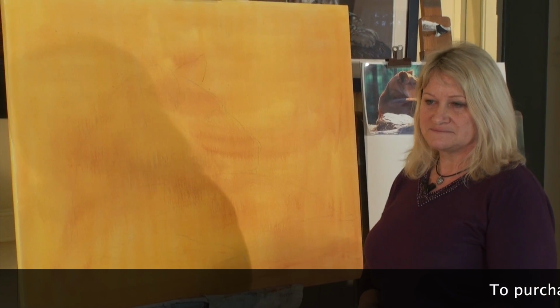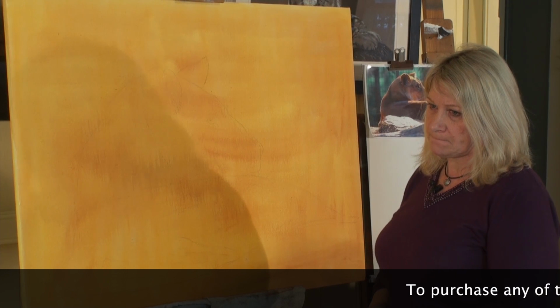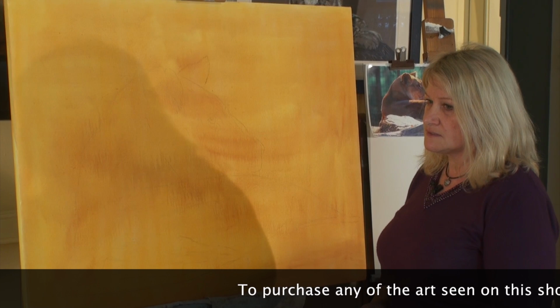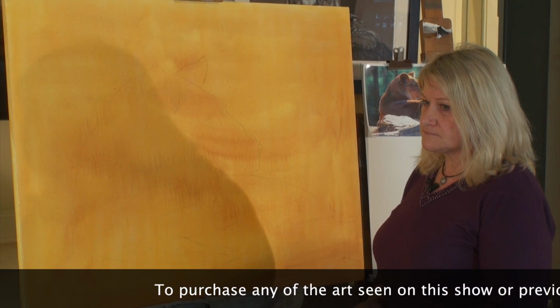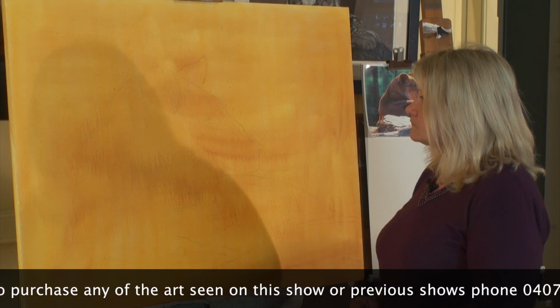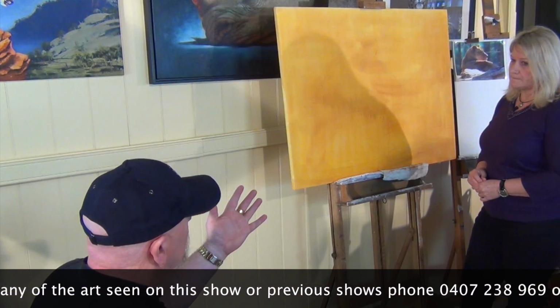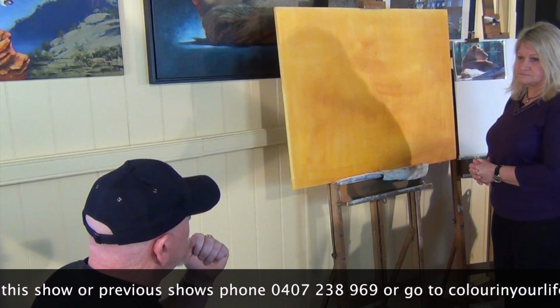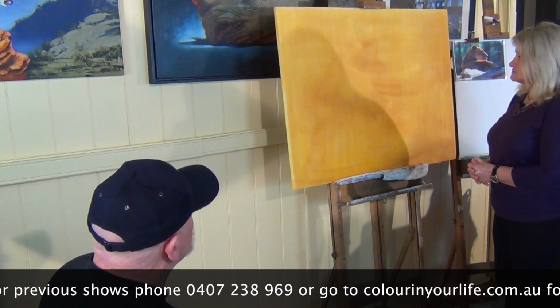All right, Gina, to begin a lion painting. Now, I can see by your canvas there that you've got a base colour on that. Generally, from what I know, doing this as long as I have, the warmer base colours give you a warmer picture. Yep. The cold or the neutral one's going to give you a colder picture. Yep. So obviously, because it's an African scene, you put the base colour down. Did you use acrylics for that?